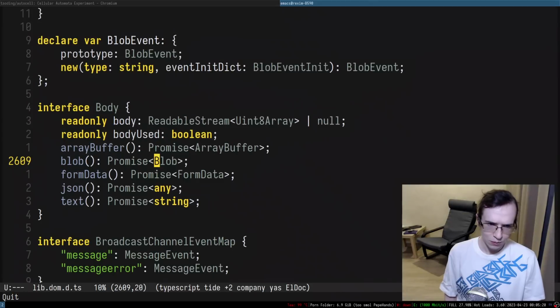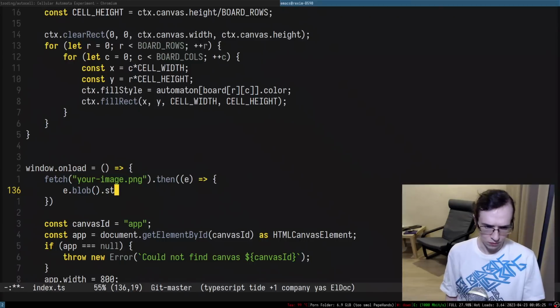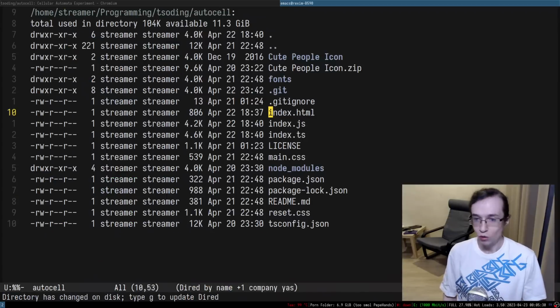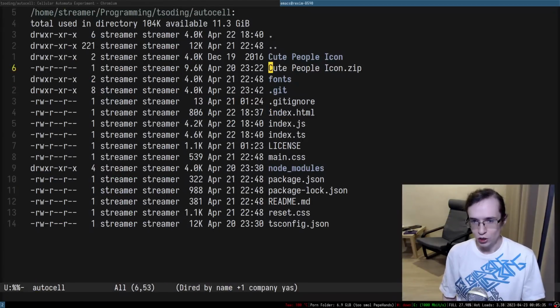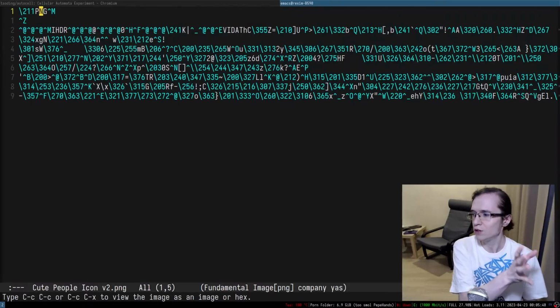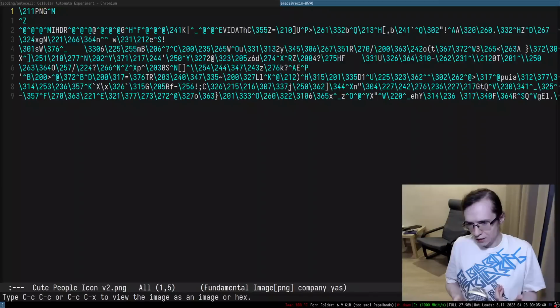I remember, maybe not blob, but yes, stream. I'm supposed to have a stream, right? And if I do a stream, I suppose I will get literally the bytes of an image, right? And essentially, if you have some sort of PNG image, and if you take a look at the bytes, this is literally what you get. But this is not particularly useful for you, because it's not parsed.